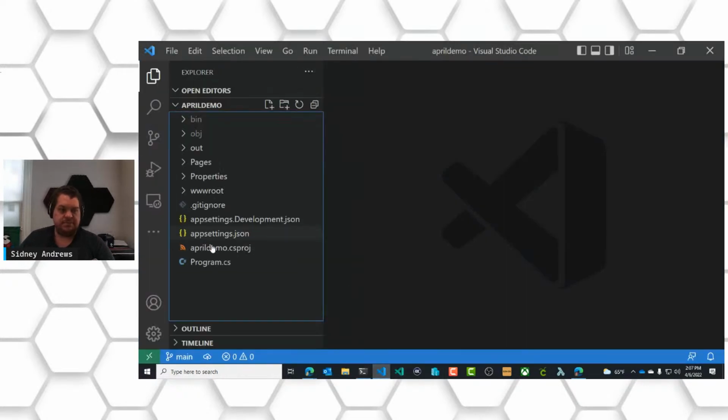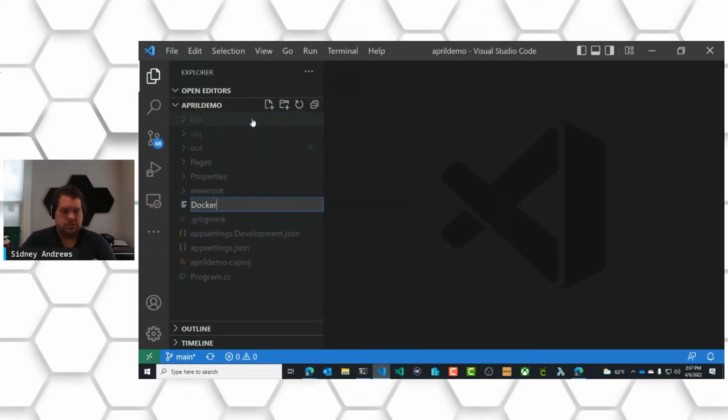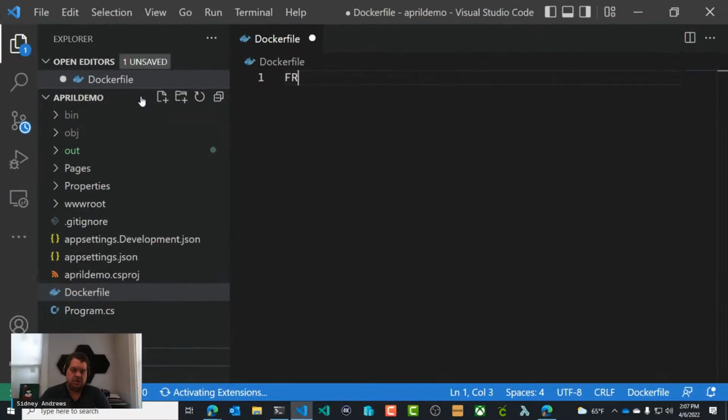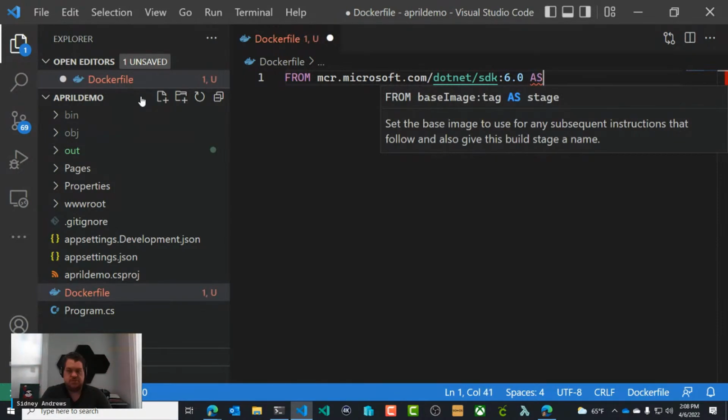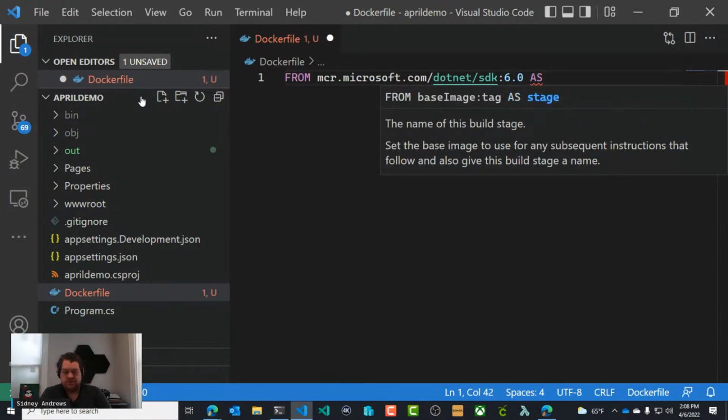So we're going to build a Dockerfile to Dockerize this application, and this is where we start with our base container image. If you were here for session 1, you know we used the Microsoft Container Registry. So mcr.microsoft.com/dotnet/sdk:6.0. Now, you know that we use that container image from Docker Hub as our source base image. Now I'm going to alias this, or stage tag it, by using the name build, so that if I ever need to refer to this stage later, I can use that keyword build.